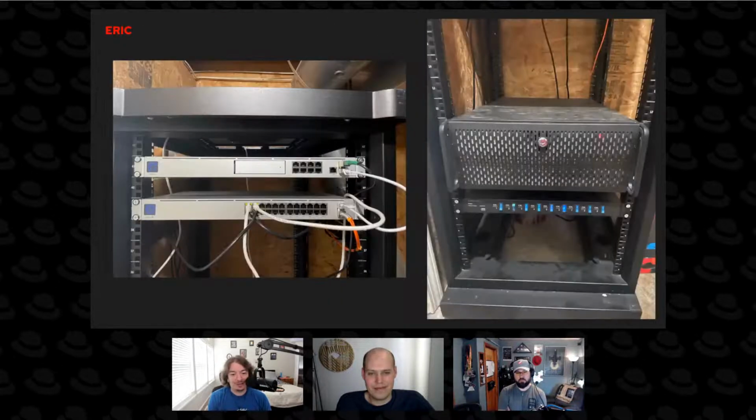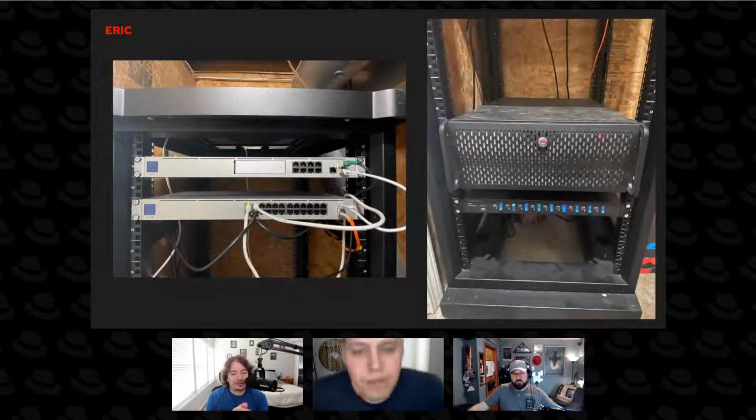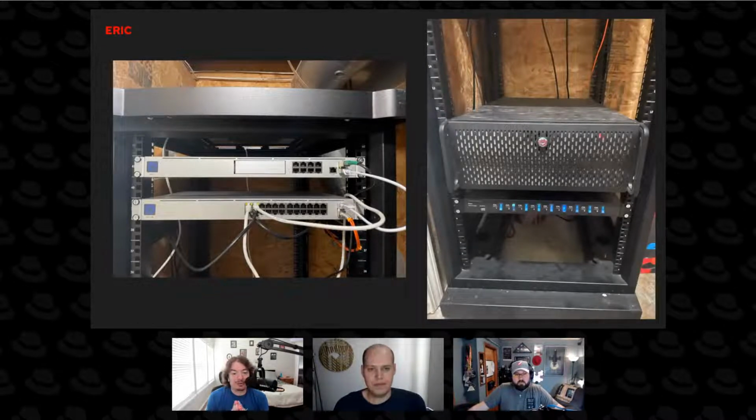One of the recent additions was a $25 shelf off of Newegg. So now my monitor and keyboard have a permanent place to live. There at the top, if any of you hang out with me on Matrix or anything, know that I just recently got the updates on the left there. That is a Ubiquiti Dream Machine Pro. It's got a hard disk drive for security cameras, which we're going to purchase.